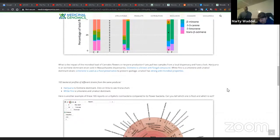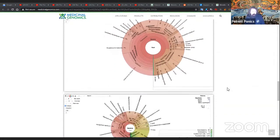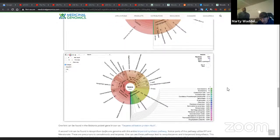That's a great article. Definitely something to check out at medicinalgenomics.com/microbes-and-terpenes. That's really cool.